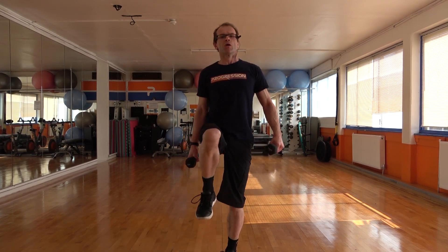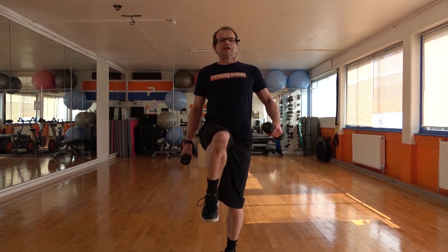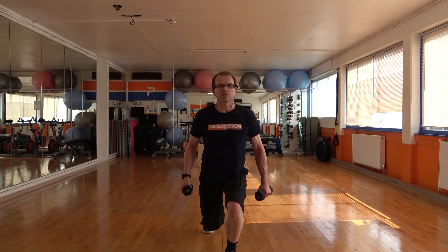So now we build on our last set of lunges. This time we lunge down, and then from there we bring the knee up. We come back and then pull through. So we power that leg up, bring that knee up nice and high. Down and push. Obviously go as low as you feel comfortable. Think about your posture all the time, keeping the head still. Last one, and relax.